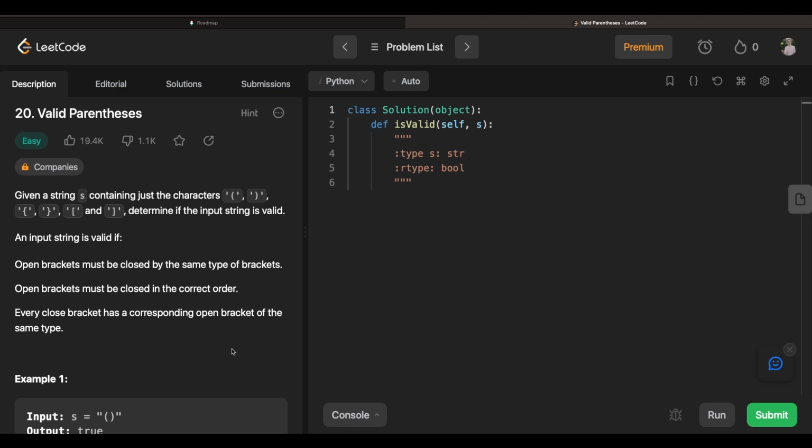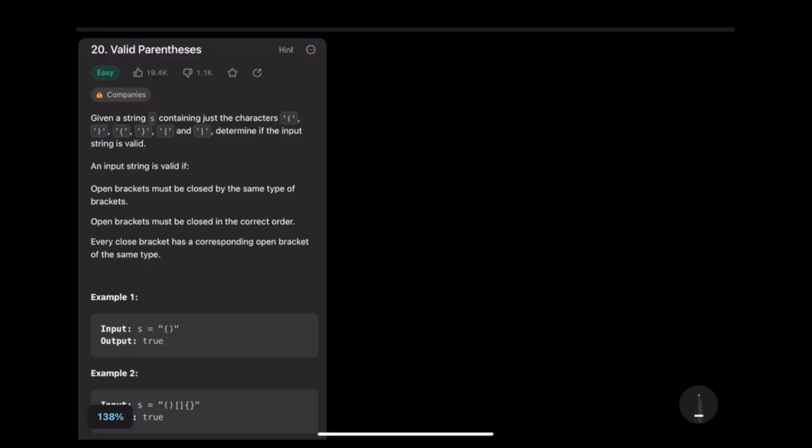Let me flip to the whiteboard. Okay, so like I mentioned, I've seen stacks before, and I think I remember seeing problems like this before. So to refresh, a stack is a data structure where when you add elements to it, whatever gets added last comes out first.